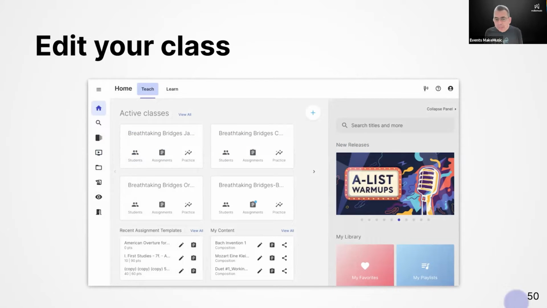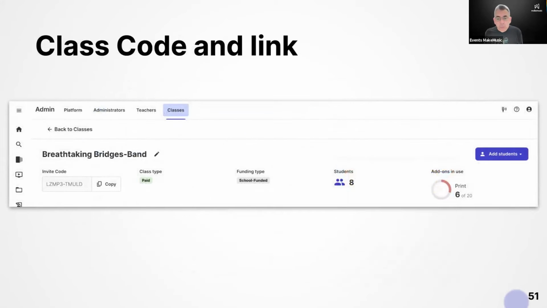If you've created a class, just click on the Students tab of that class. That'll get you there the quickest way. See? So clicking on Students gets you to your class. And if you have nobody enrolled, it's going to bring you here and you're going to see there's nobody there. But in this particular one, I have 8 students that are enrolled. There's that class code that's associated with my class. And I see that I already have 8 students in here and 6 have print subscriptions and so on.